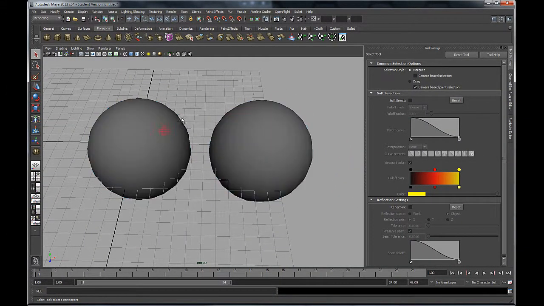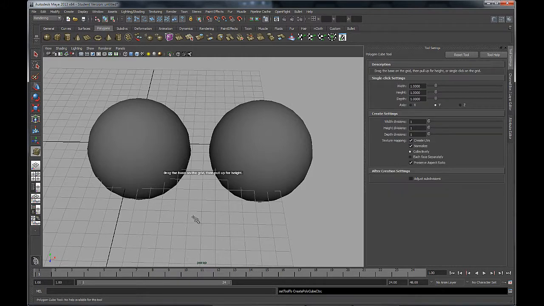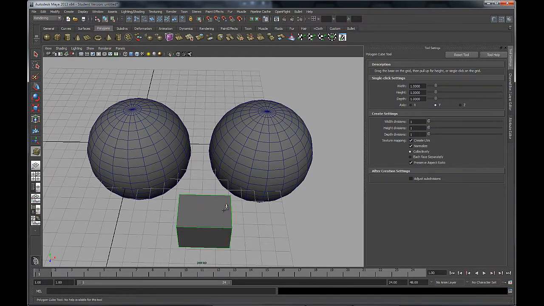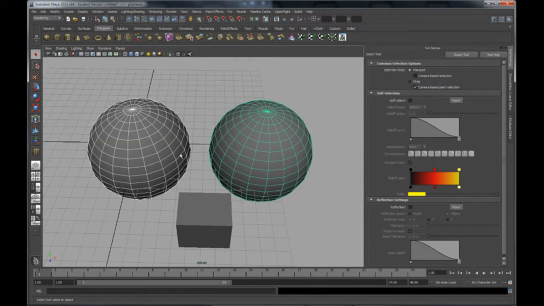Let's say we have another object down here, and let's say I take these two objects and I switch to face mode like this, okay, and then I decide, well, I want this one to be on face mode as well. I can right click on this one and select face, and that now switches to face mode as well. Okay, so you can add extra objects into that face mode if you need to.